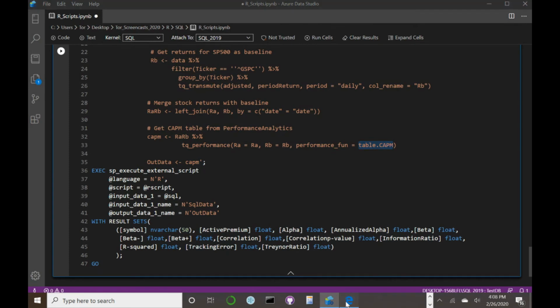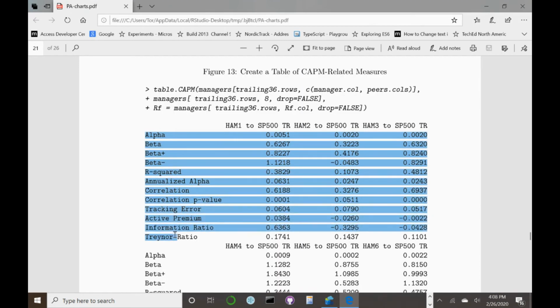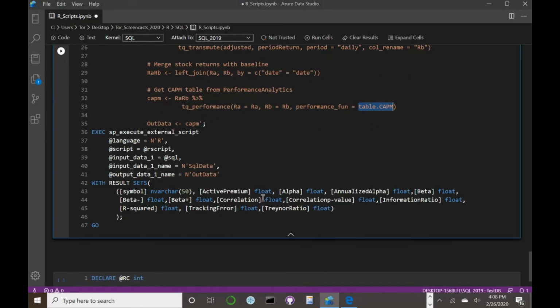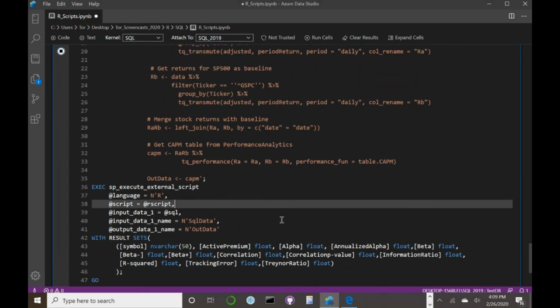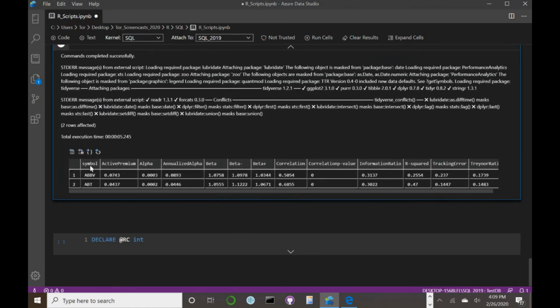And then there are also all of these sitting in a row here. I'm going to make them into column names in SQL Server. That's what I'm doing down here. I'm setting WITH RESULT SETS, and then I'm creating a column name for each one of those. The symbol I'm leaving as Unicode varchar 50, and the rest of them I make into float variables. I'm setting it equal to this WITH RESULT SETS. So I can run this now, and it's going to spin for a little bit. When it's done, you're going to get this result set out. And here you see the column headers with all the calculations that came from the PerformanceAnalytics package.